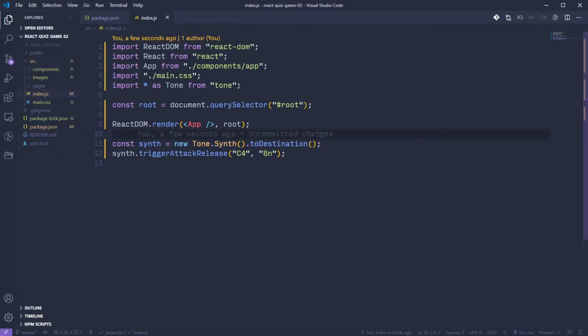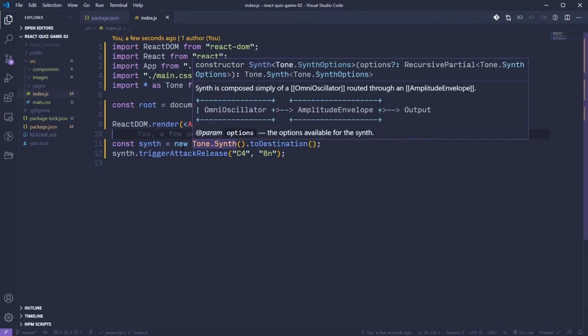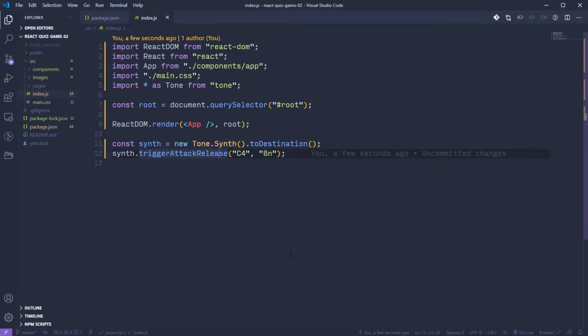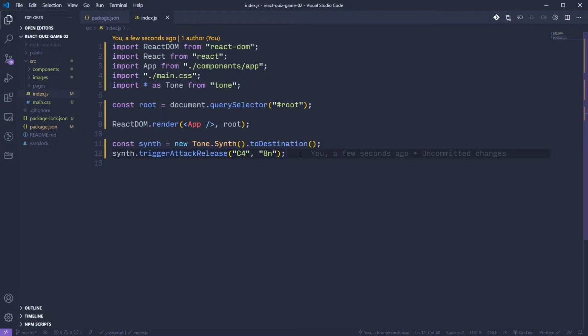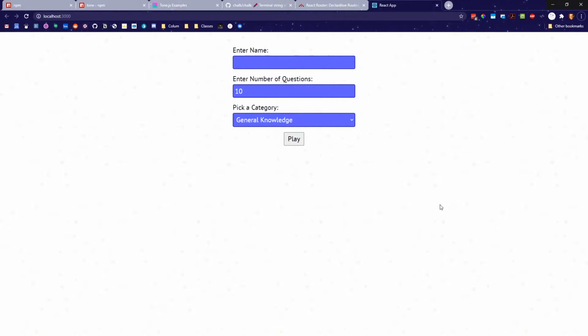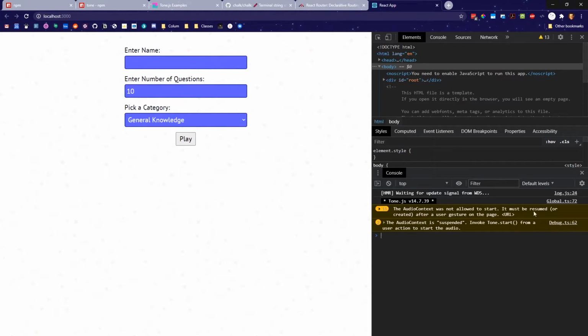One thing we're going to see if we try and run this, and this is just a quirk of the web audio APIs, is that, let's get a server up and running here with npm run start, this stuff that uses the web API isn't allowed to be triggered until the user has interacted with the page. That's so that you don't end up getting web pages that spam the user with a bunch of sounds, even though they haven't interacted, like if it's a pop-up. So here, even if I try and run this, I'm going to get a warning that we're not allowed to use this audio context until the user has initiated a gesture.